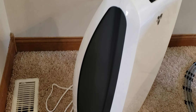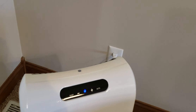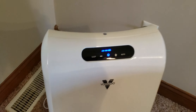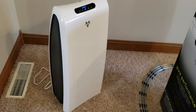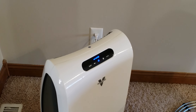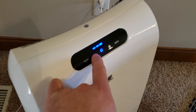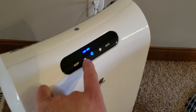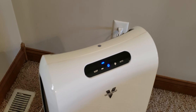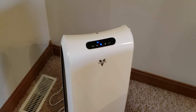I'm going to go ahead and turn it on. When it turns on it's on full — you can kind of hear it running, it's not very loud. You can just use the up and down keys to adjust. A little quieter there, and on low it's very quiet. On low I can actually hear my other air purifier running.